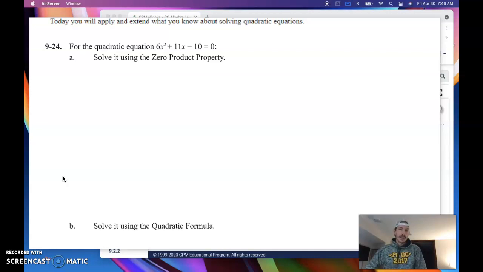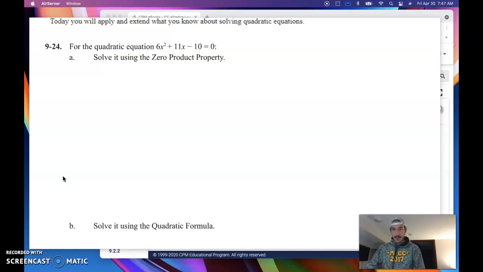But one of the things you may need to do is fall back on those algebra tiles. You can use the algebra tiles to build this, and that might help you get the dimensions of the area of that rectangle, and it may let you know if it's factorable or not. So pause the video right now, try to build this using algebra tiles, and I'll show you what I built in just a second.